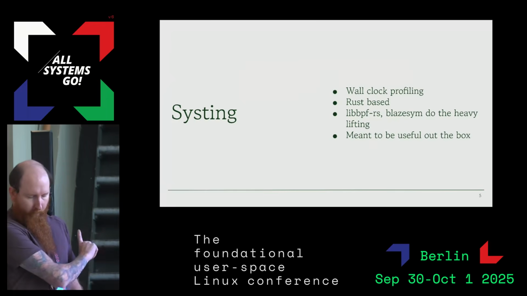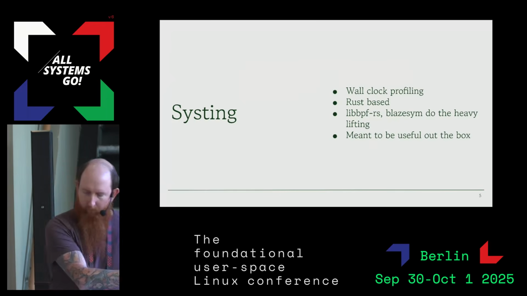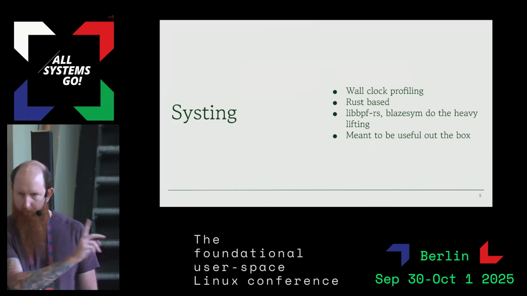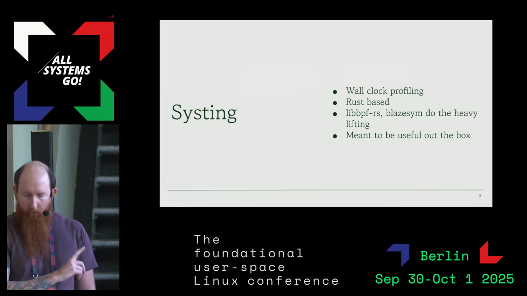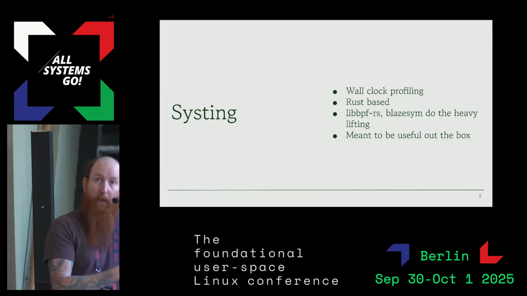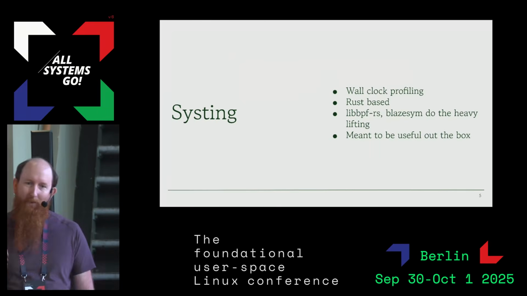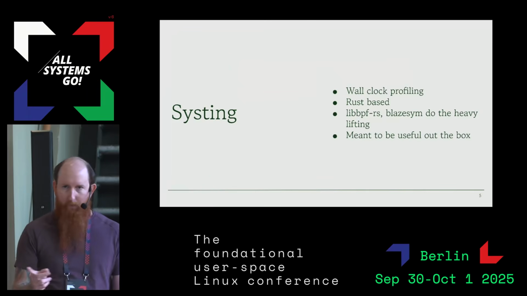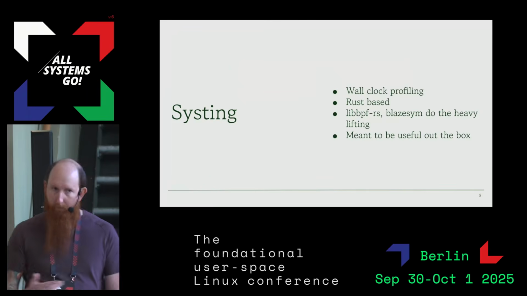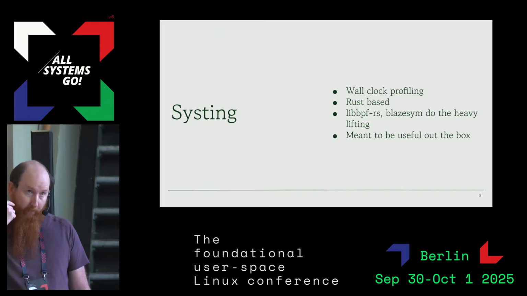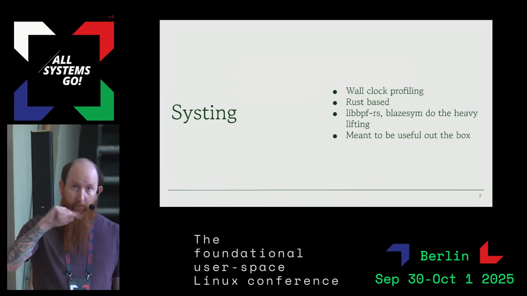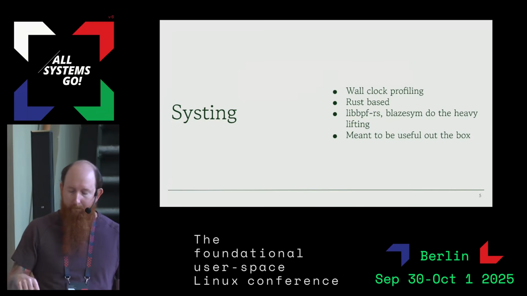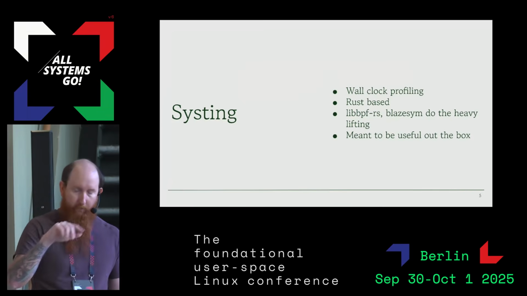So, to differentiate myself from wprof, because me and Andre do kind of similar things, and we had similar ideas: wprof is really, really powerful, and Systing is really dumb. So you're meant to be able to just run Systing out of the box and get a general view of what the system is doing. With wprof, Andre has added a lot more of the fancier flow type tracing that's available.